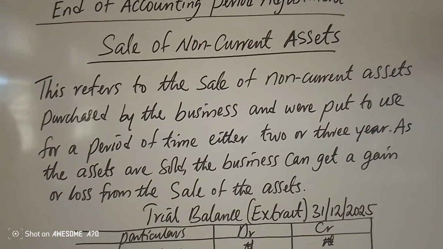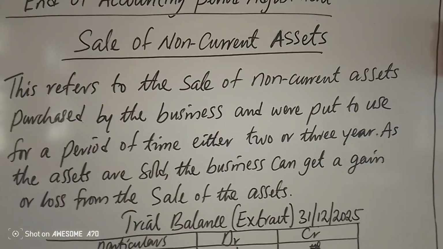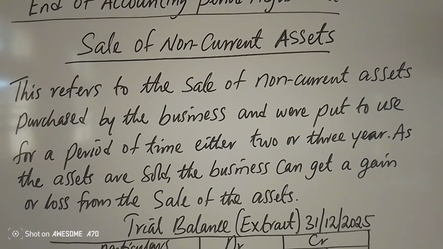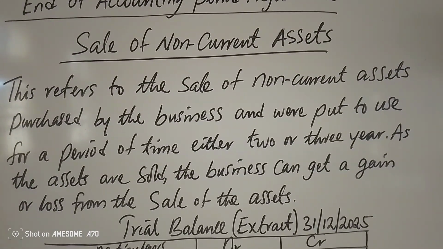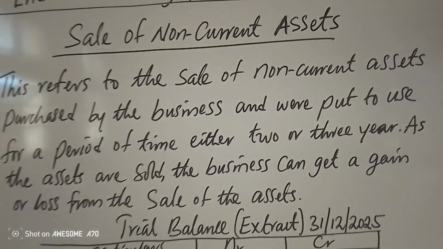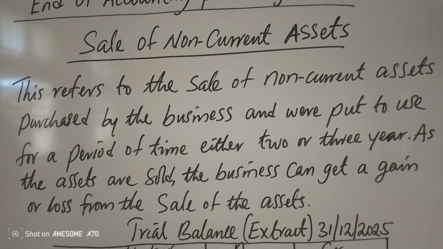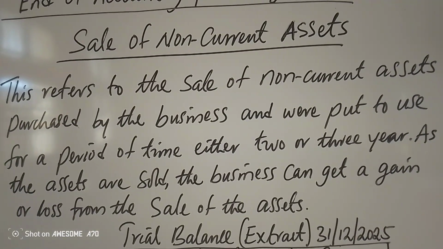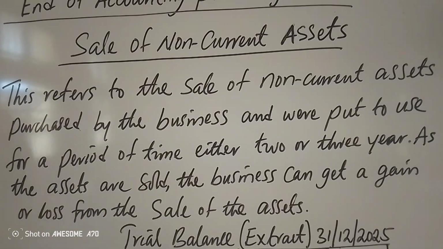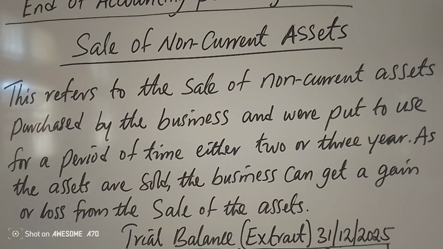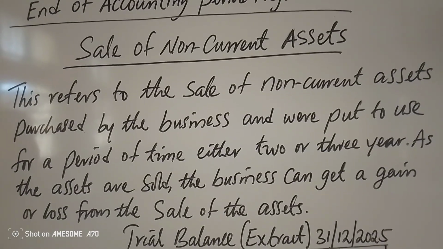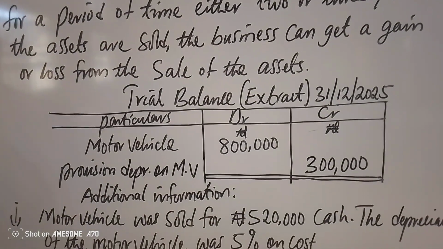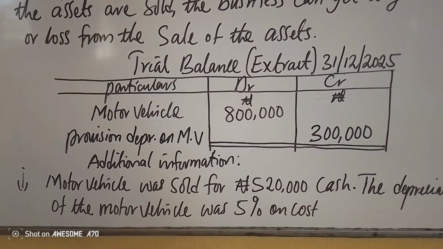And today we are looking at sale of non-current assets during the year. Non-current assets, as you know, are assets that are acquired or purchased by the business to be used for a long time, at least 2 years and ahead, for the purpose of generating economic benefit. That is, they are used to derive revenue for the business for a period of more than 1 year. So at the end of the day, some of these assets, due to one reason or another, are sold out, and the business may either gain or lose.